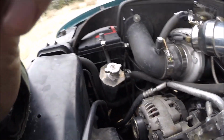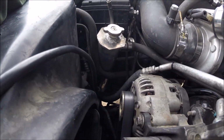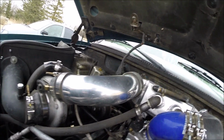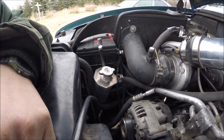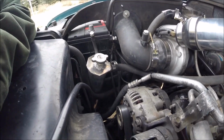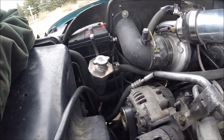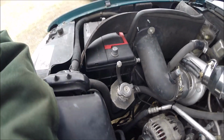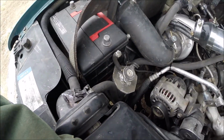I have a little reservoir here rigged up. That's just I made out of the same tubing as that. So I had an old radiator that was damaged out of like a side-by-side, so I just cut that off and welded it on there, and so far it seems to be working good.